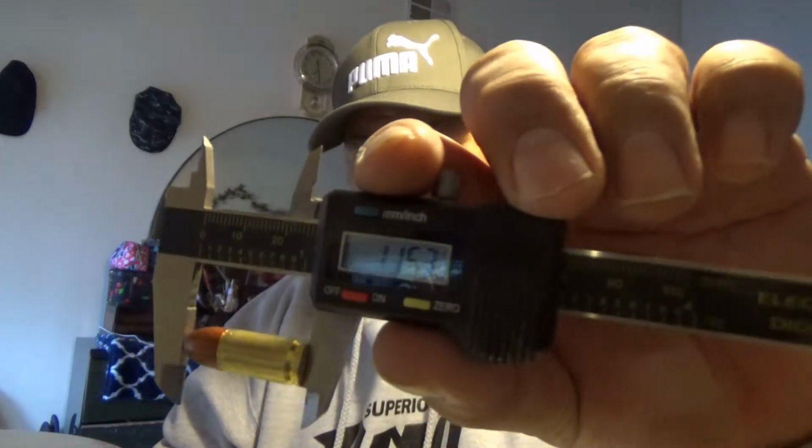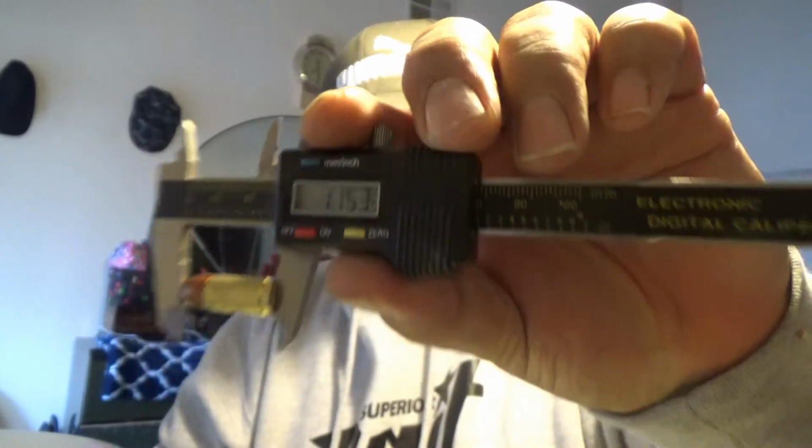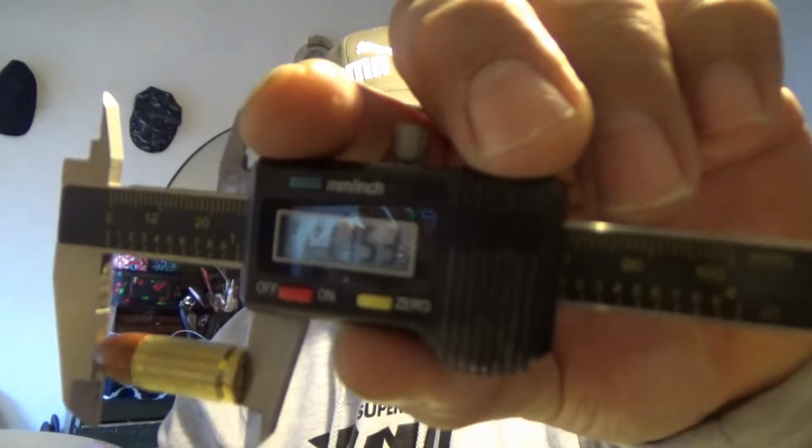So what I'm going to do is pop one of these out. This one here's just squashed. But let's go ahead and measure it and see what it measures out to. I got my trusty Harbor Freight micrometer here. Going to zero it out. 11.53. That's not too bad. It's about right on the money.